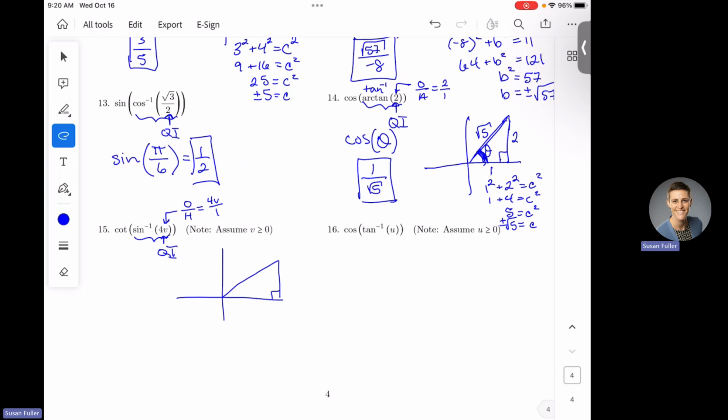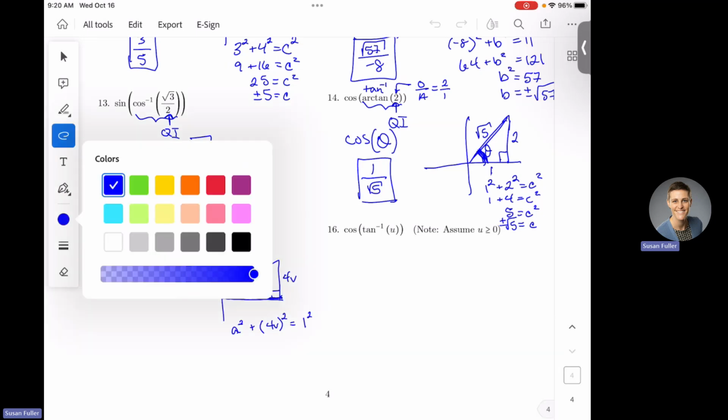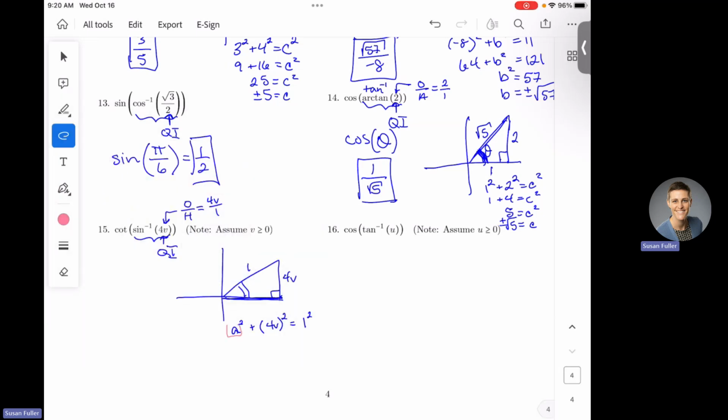We're just going to put it in our triangle. So our opposite side, here's my reference angle, our opposite side is 4V. My hypotenuse is 1. And we'll go ahead and figure out what this adjacent side is using the Pythagorean theorem. So my adjacent side squared plus my opposite side, which is 4V, the whole thing squared, equals 1 squared. Okay, now I know we've got several variables in here, and so that we don't get confused, I'm going to put a little box around the A to say this is the one I'm solving for. I know there's a V in there. We're not going to panic. We're going to let it be what it is, but A is the one that I'm solving for.